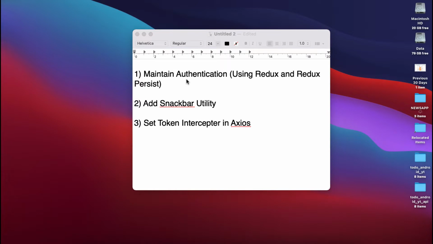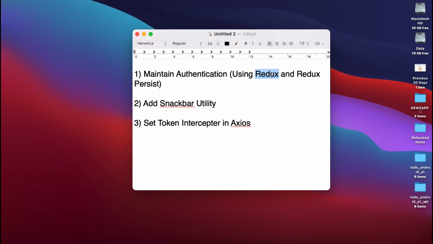You may remember that even after login, if I close the application and open it again, it goes to the login screen again. We don't need that. After logging in one time, we should not go to the login screen again. We will do that by storing the user data after login.